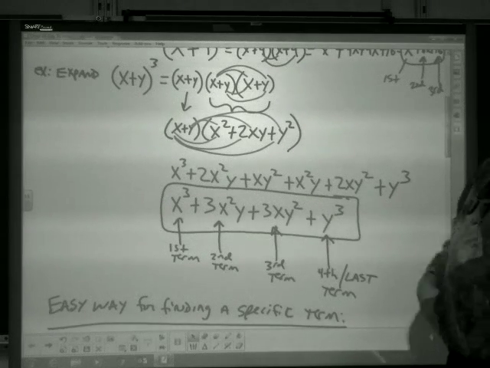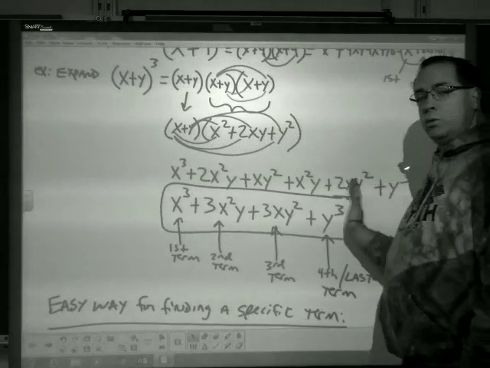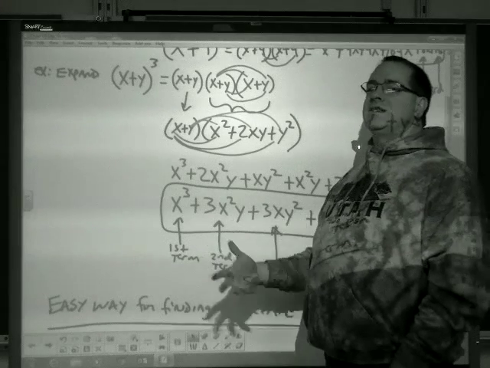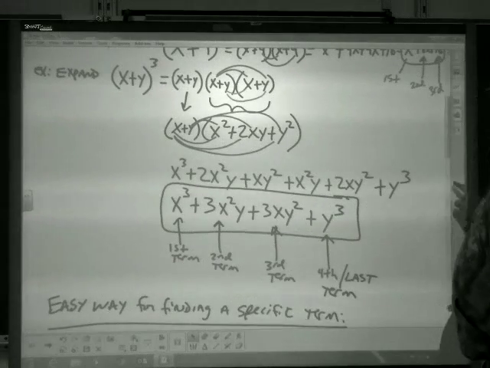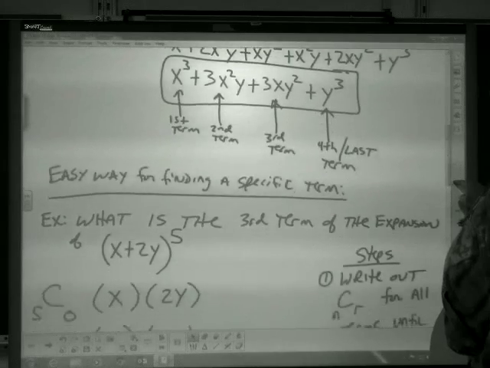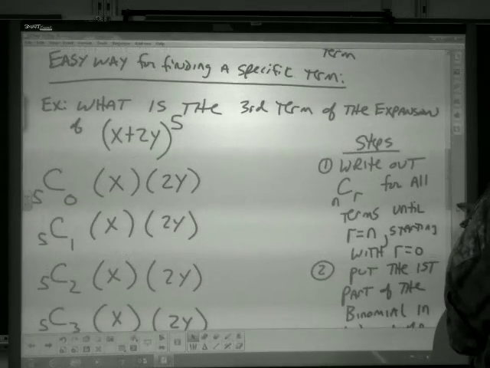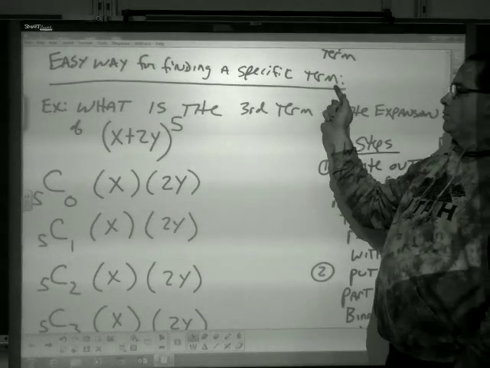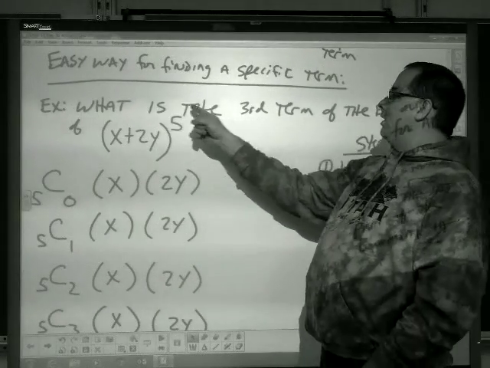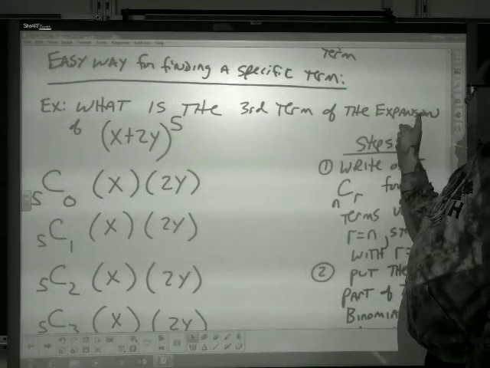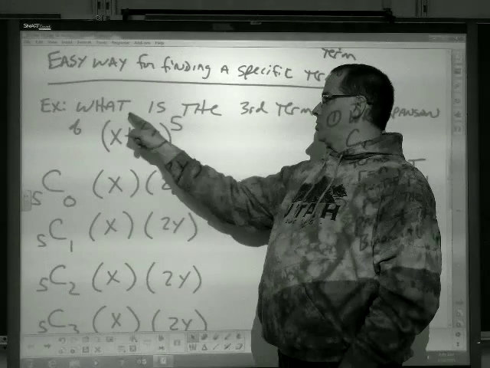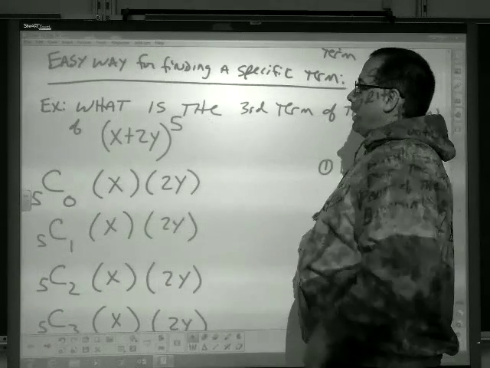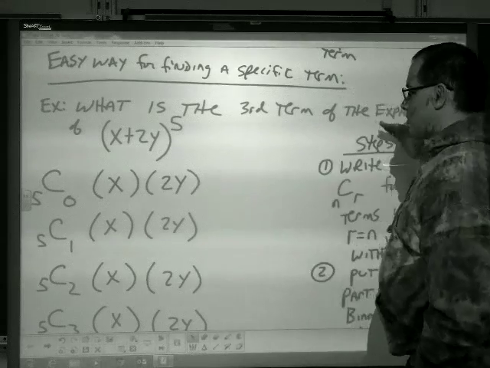Now, I know what you're thinking. This gets really big, really fast. And so what we're going to do today is we're going to look at an easy way for finding a specific term. So for example, if I said, what is the third term of the expansion of x plus 2y to the 5th power? I don't want to write all of that out. So we have an easy way to tackle it, and the steps are over here on the side.